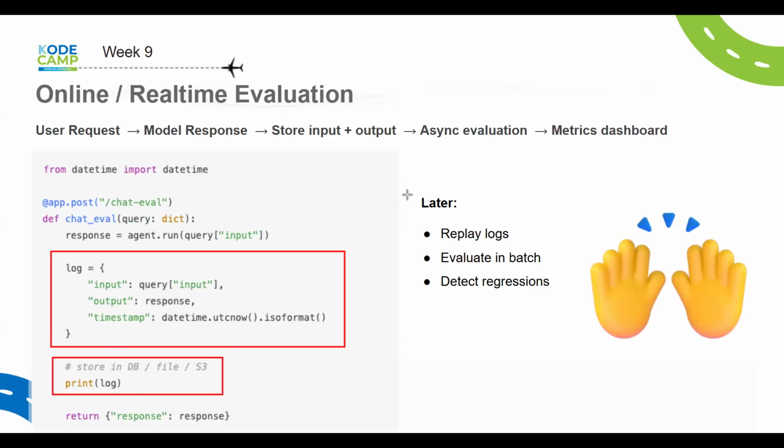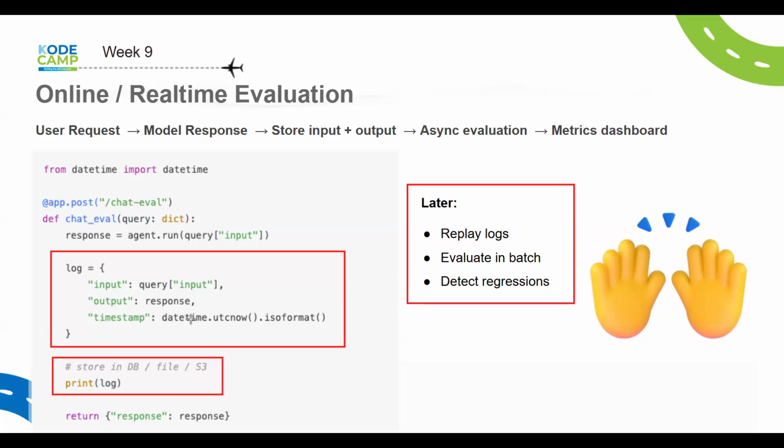Then later on, you will have a separate session or a separate script that will go through all these logs, replay the logs, and use the logged data as evaluation data. It is basically going to take the input and then evaluate the outputs that the LLM produced. The good thing with online is that you don't need the LLM again to generate the output for you, because you are just comparing against the output it had generated while it was in production.